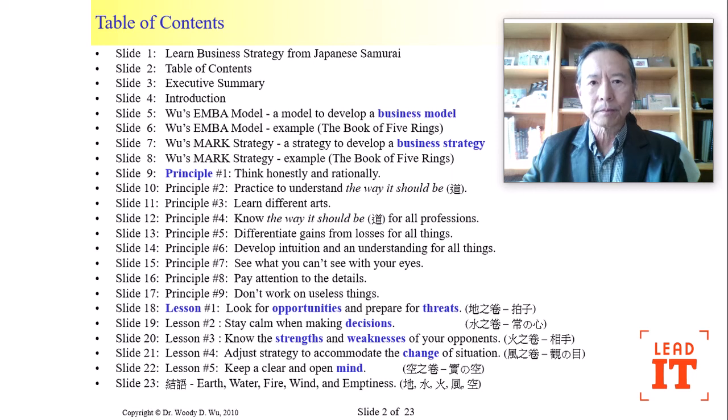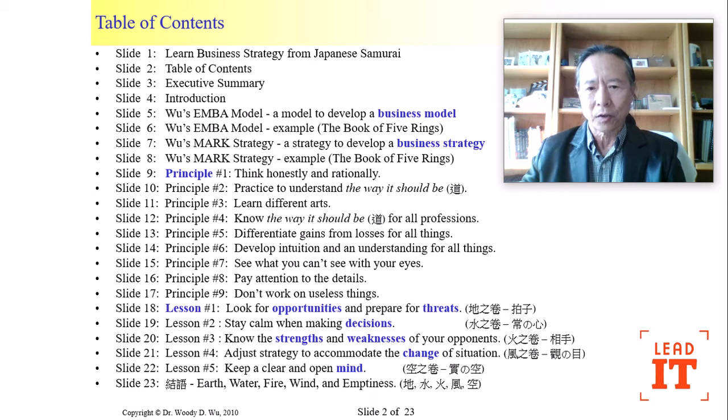The Book of Five Rings has five chapters. That's five rings and five components, one component for each chapter. That's earth, water, fire, wind, and emptiness. Basically, in this book, he teaches others how to do strategy in sword fighting, with chapters 1, 2, 3, and 4, using the analogy of war: earth, water, fire, and wind. In the very last chapter, emptiness, he wants the learner to forget what they have learned from him and be emptiness.